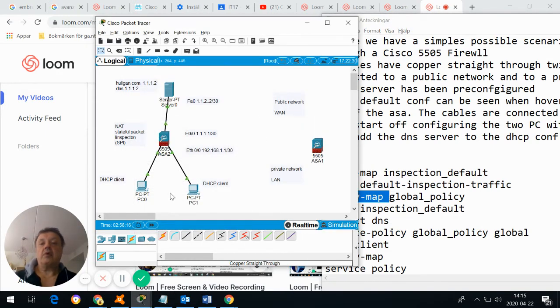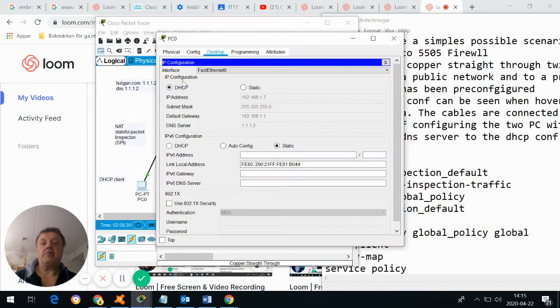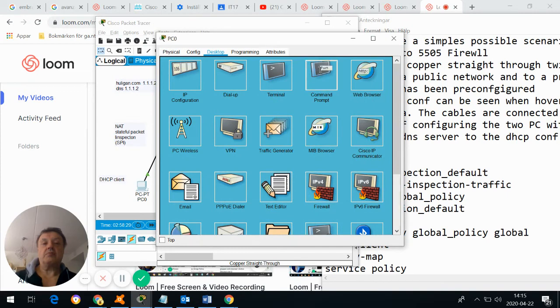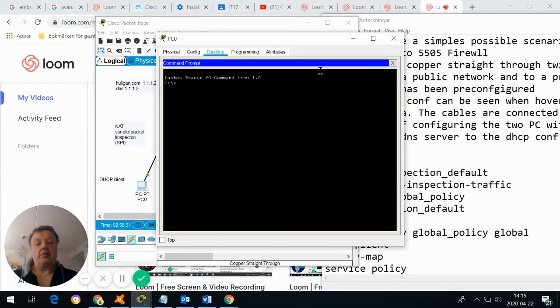So we see this. Have we done this? Yes, we have done this. So where we could start then is of course by pinging the outside router interface. Ping 1.1.1.1.